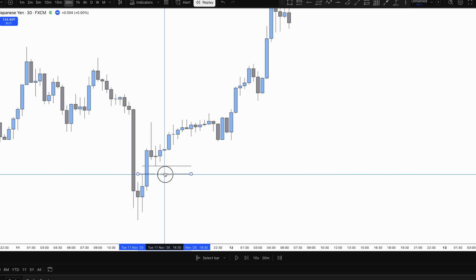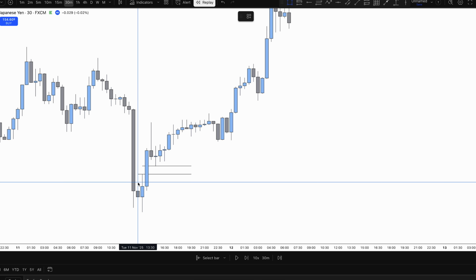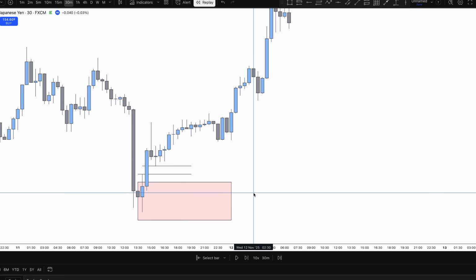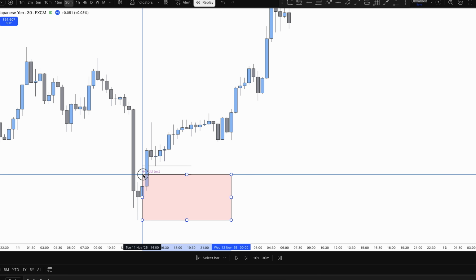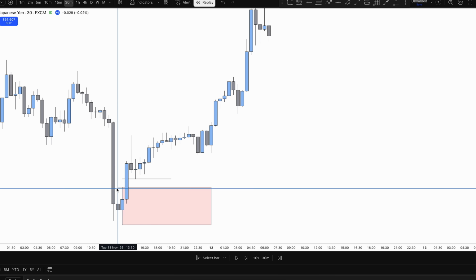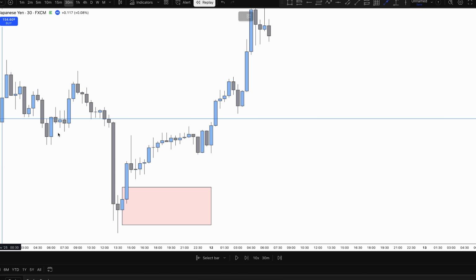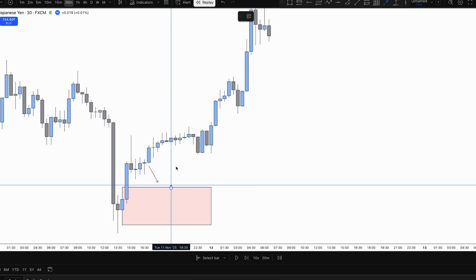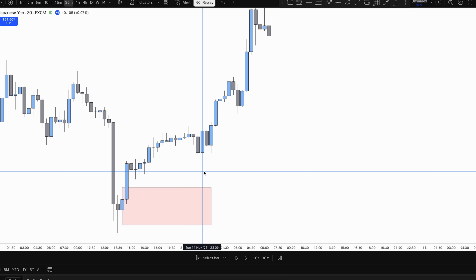Then what I'm looking to do is select the final candle before the impulse took place. So for me in this example, rather than using the standard rule that a lot of people use of the last down candle before the up move, I would be using the last candle before the impulse. So I'm going to look at this as the zone that I would want to buy from. Should the market return to that level, we would be looking at buying from the range of this blue candle in this example, because that's the last candle before the impulse away.